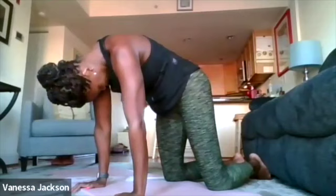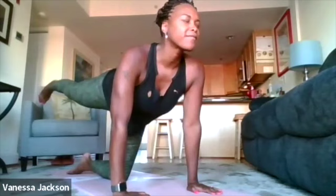Coming back to our table pose as we breathe our right leg towards the back. We're going to work on our sunbird pose here. So right leg flows towards the back, feeling that stretch. Palms are flat on the earth as we are gazed forward. We are balancing and strengthening our bodies here. And if we feel well, we can extend that left arm forward, coming into that full sunbird.